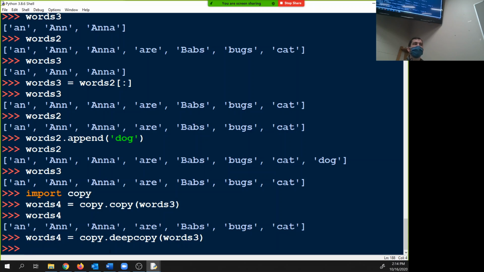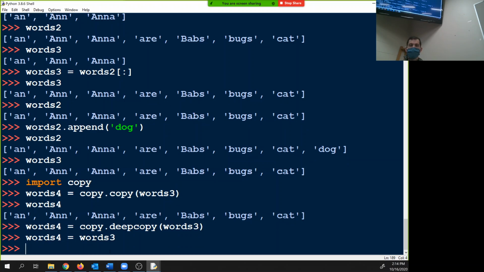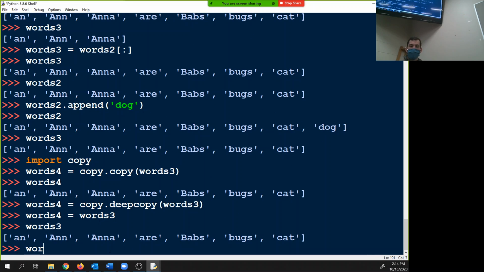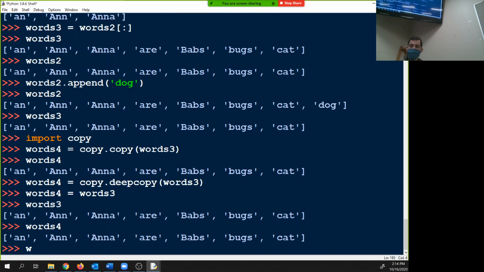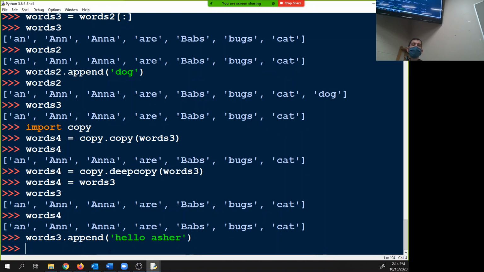Wait, why wouldn't you just do words 4 equals words 3? Doesn't that do the same thing as copy? No, because if I have words 3 and words 4, and I go words 3 dot append hello Asher, you would think that would only be on words 3.